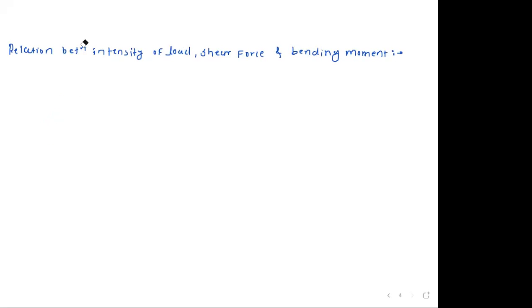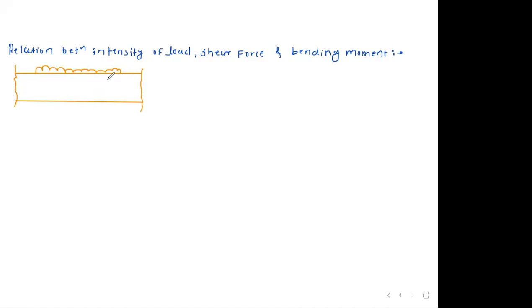So first I will draw a beam here, one cross section of the beam, and then we will discuss. Suppose this is the cross section of the beam. It may be fixed or simply supported, doesn't matter. We will take this beam, and on that beam suppose a uniformly distributed load is applied here. Shear force and bending moment calculations depend on this type of loading. So the support will not matter here, only the type of loading matters.